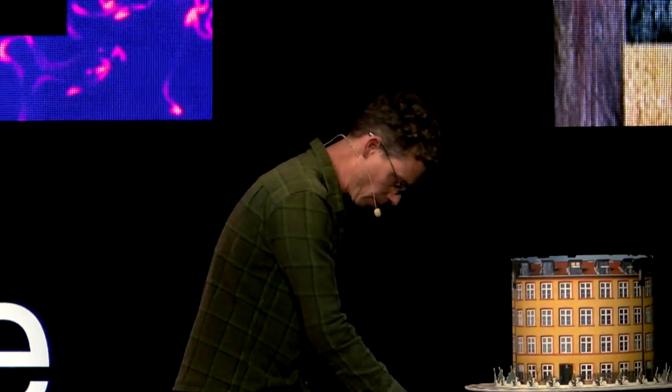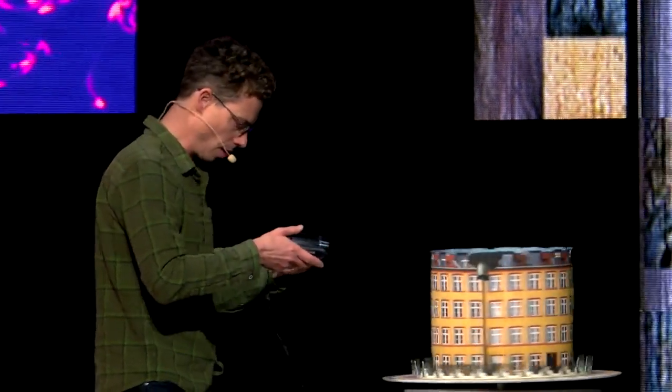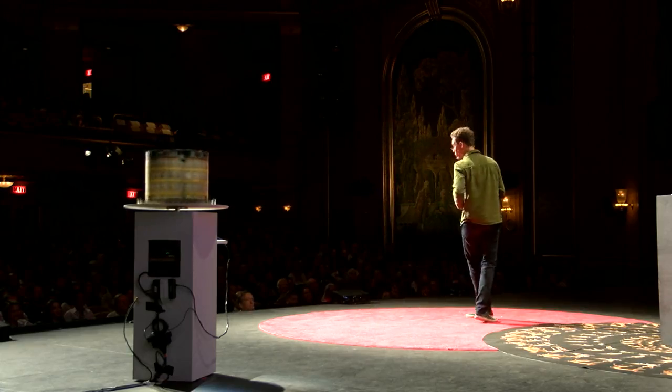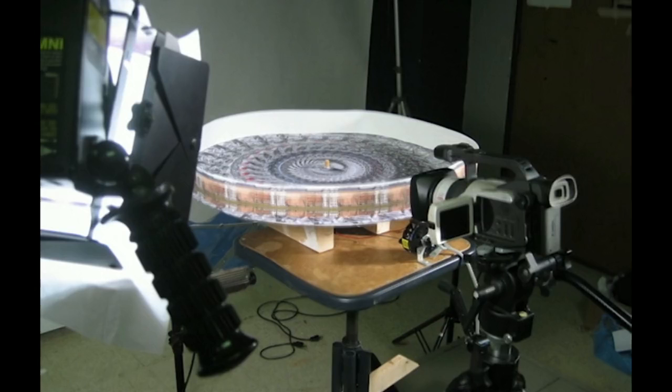Now, I invented my own form of the zoetrope, which removed the drum and replaced the slits with a video camera. And this was very exciting for me because it meant that I could make these physical objects and I could make films from those objects. That's me riding on my bicycle. I made about 25 paper sculptures, each the size of a bicycle wheel. And I brought them into the studio, spun them, and shot them to make the film Copenhagen Cycles.